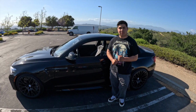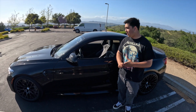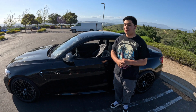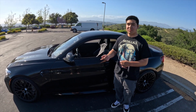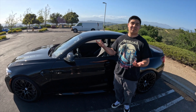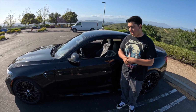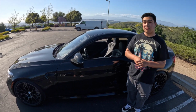What do you have in the future planned for the M2? Okay, so in mind, I kind of have two versions first. I have a version that I want to do while I'm in school, which is just downpipe and tune, and then probably some E30 mix. That's what I had on my 135 before. And then probably just some wheels. I was looking at the Rays G029s.